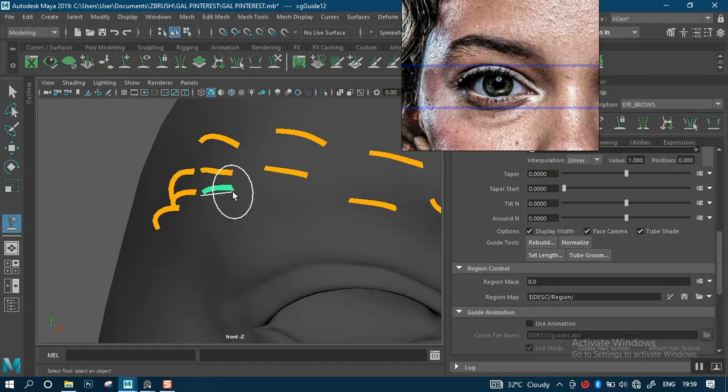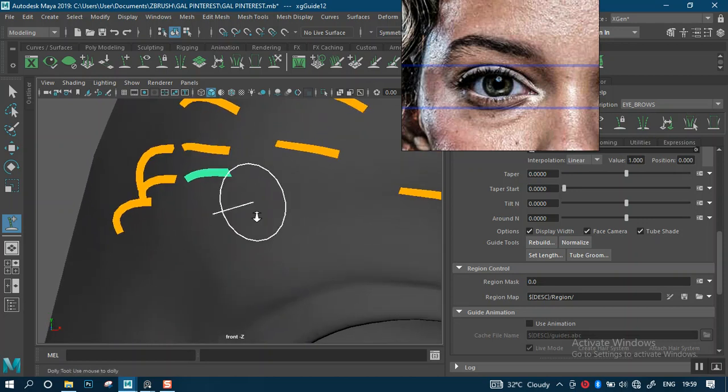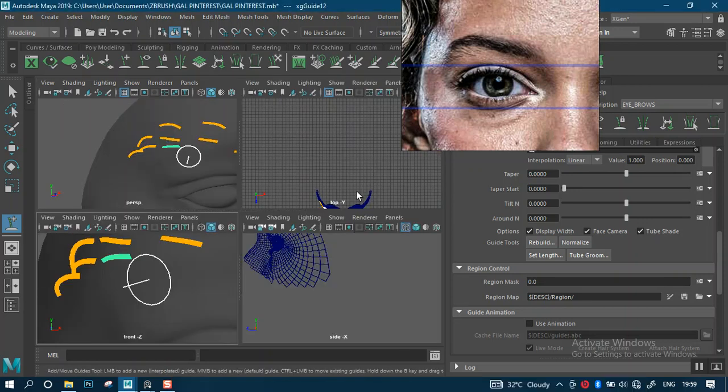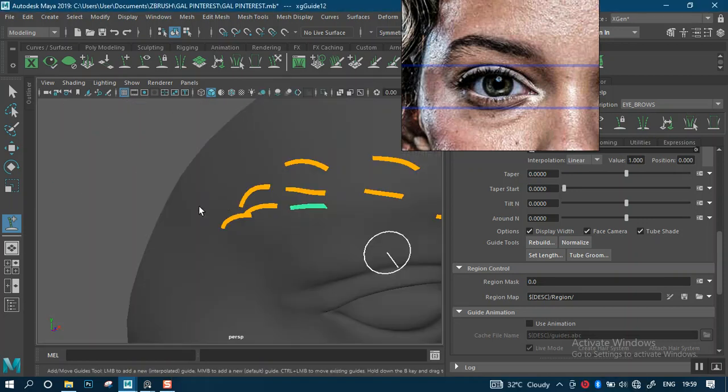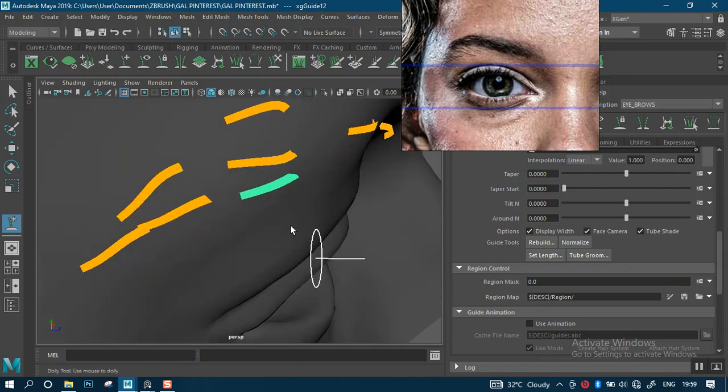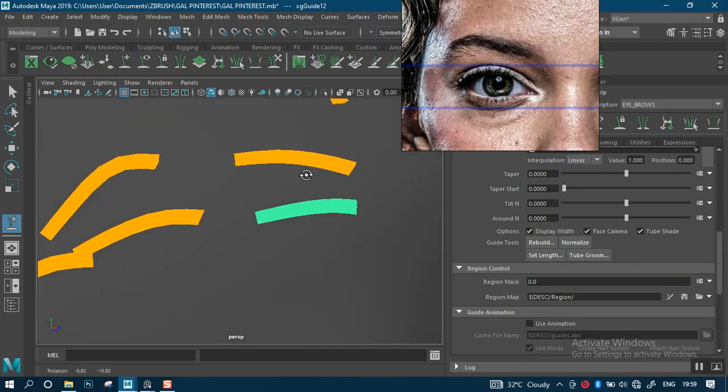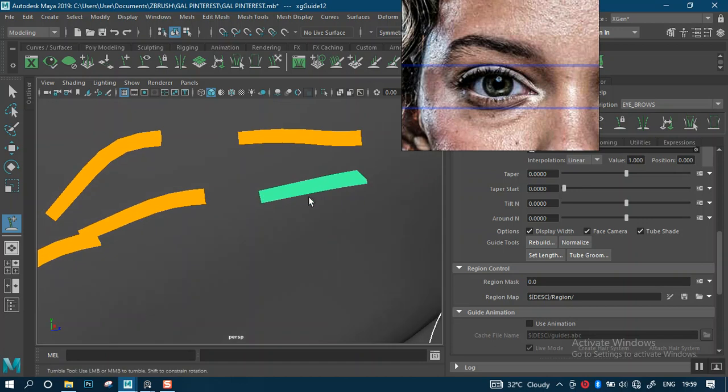You notice I dropped in a new guide. It kind of mimics the closest guide. I'm trying to mimic the direction and the sculpted pattern or form or shape I have in there. You can see how closely it tried to mimic that shape and form.